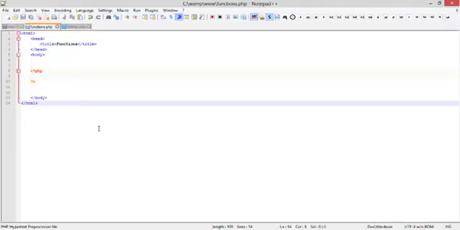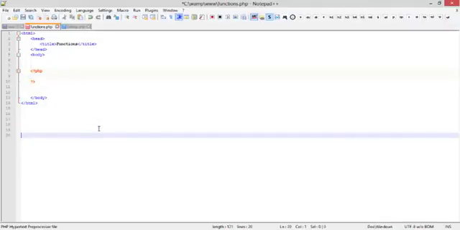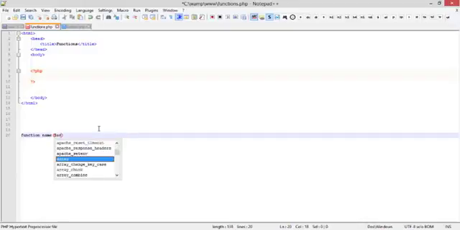Now a function has this format. It starts with the word function to tell PHP that you're trying to define a function. The next thing that follows is the name of the function. The name of a function can be anything starting from an alphabet, and it can be uppercase or lowercase. It's case insensitive. Now what follows is arguments. We'll talk about what an argument is in a minute.